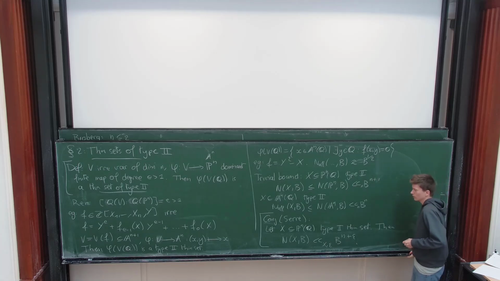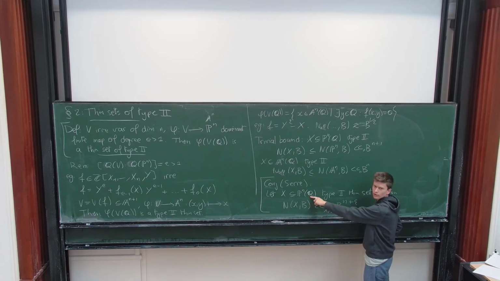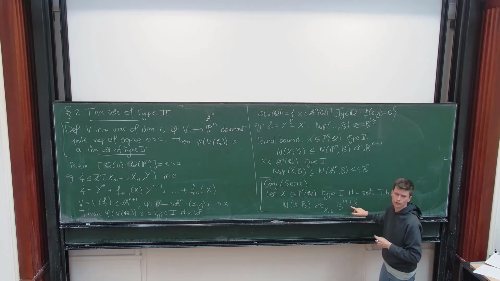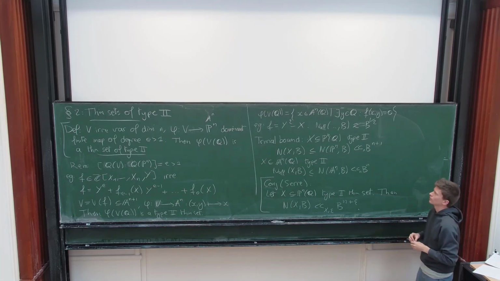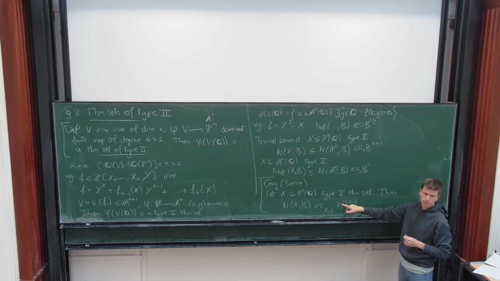So this conjecture is really about type 2 thin sets in projective space. And in affine space, this is not true, as this example illustrates. But these kinds of examples, you can't cook them up into projective. No, not really. So if you try to do this square thing, for example in B1, then it will still be bounded by B.